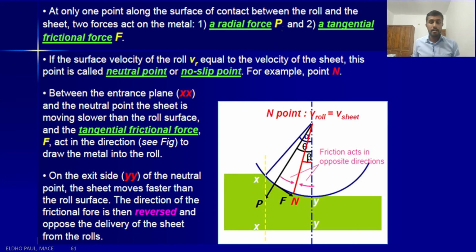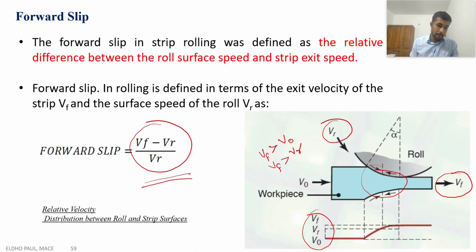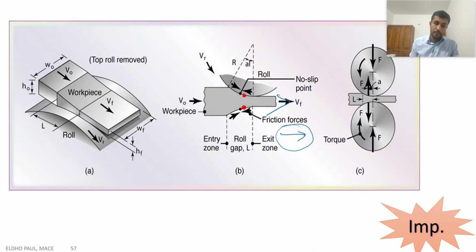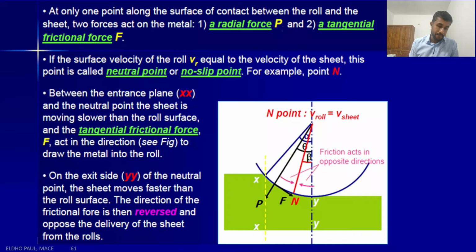Next, we will study the forces involved in the rolling process. In the rolling process, we supply some compressive force in the vertical direction through the rollers, and this compressive force develops a radial force. For example, this is the compressive force in the vertical direction, PV. When we supply this compressive force, it is resolved, and a P component, called the radial force, is developed.